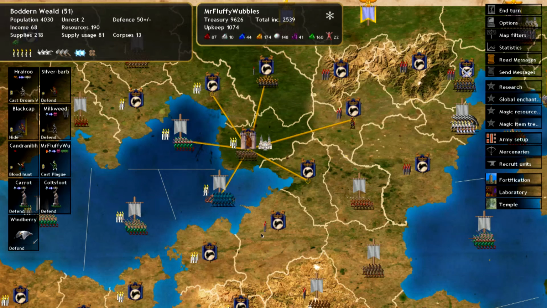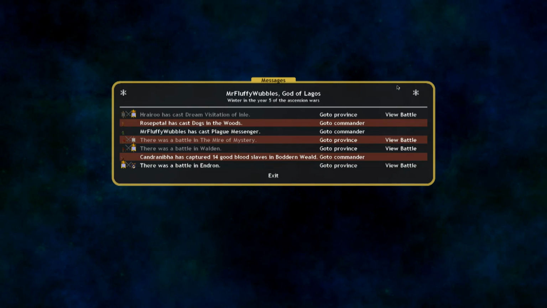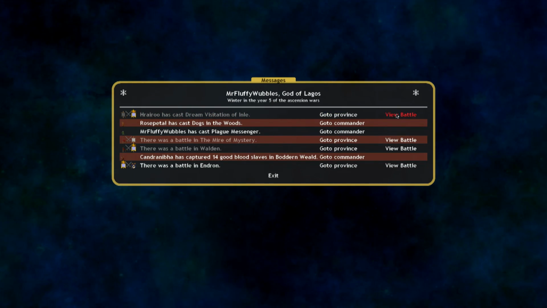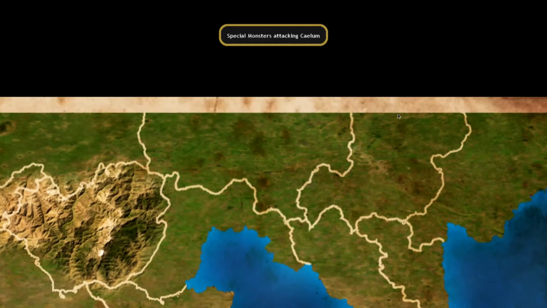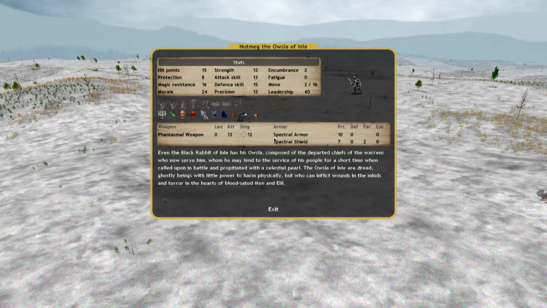Okay. I apologize, this is going to be a very long mod showcase, but there is just so very much to showcase. Let's end the turn. And let's see how all of our spells went. Okay, Dream Visitation of Inle. Inle? So it is an Azla of Inle.